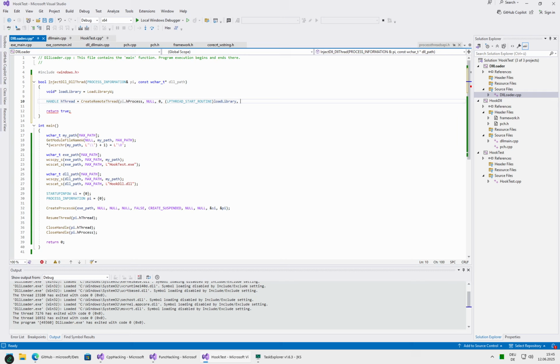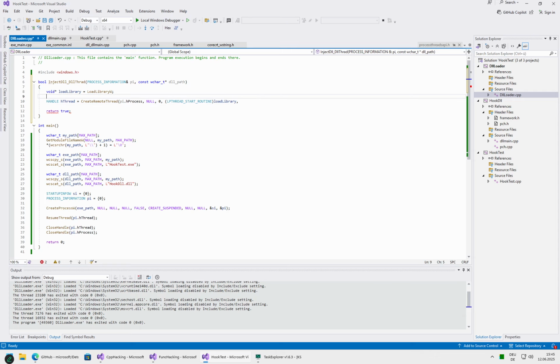But since our application has its own memory address space, as you might remember from the memory management lecture, we cannot easily offer any of our own strings to the target process to use. So when I say we can create our own thread in another process, it might have been a bit exaggerated. We can create a thread in another process, but it won't be in any way connected with us. So how do we work around this?